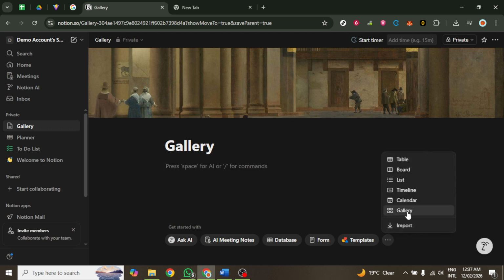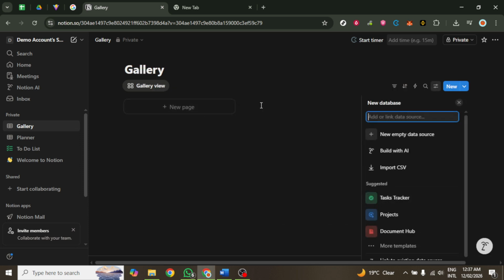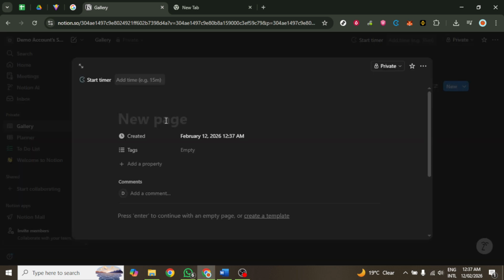Next, open the page menu settings. This can typically be found in the upper right corner of the Notion interface. Look for an option labeled Export or something similar. When you select this option, you will need to choose the image format for your export. If available, select a format such as PNG or JPEG.